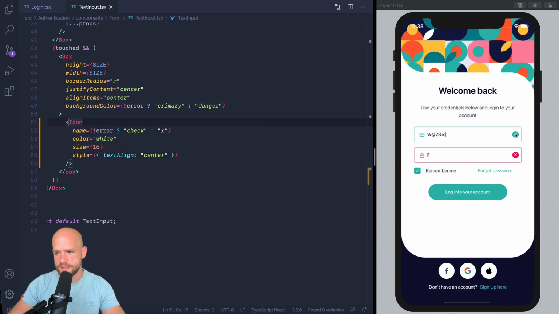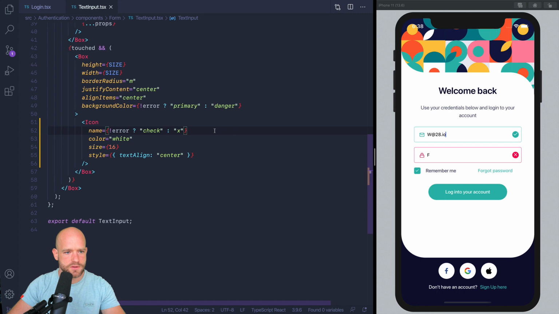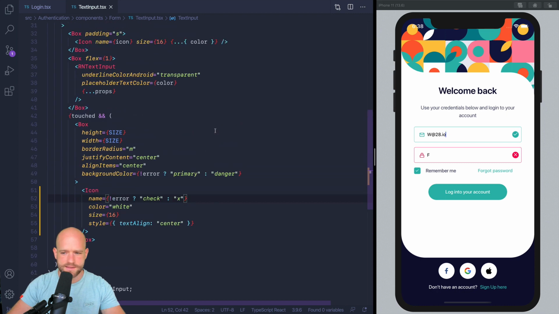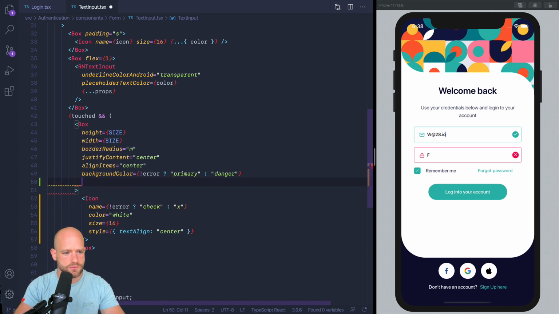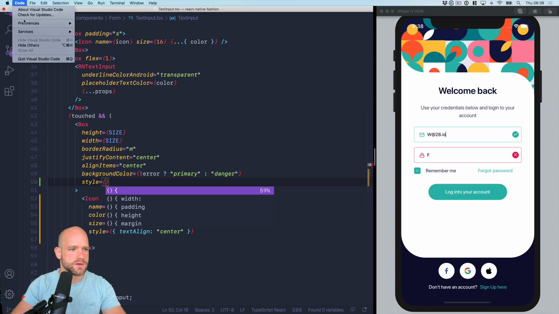It's hard because here you see it's not in a square shape, and the circle is so small compared to the size. Should I make the size bigger? I definitely should make the size bigger. So let me do that, and let me make this bigger also.